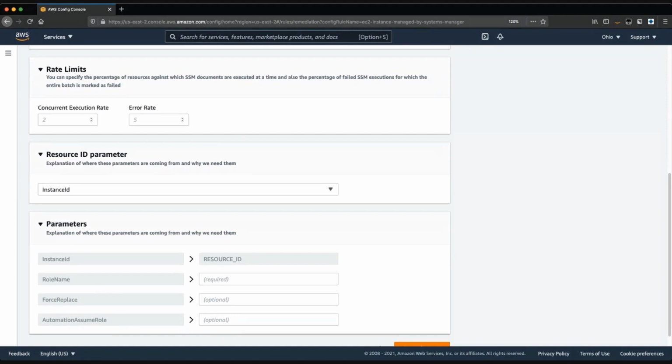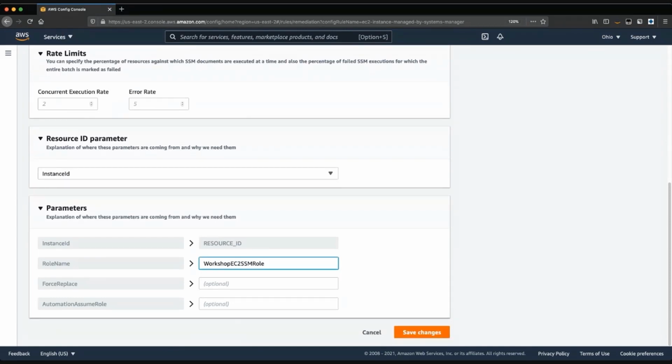The next option is we need to define the role that it's going to attach to the instance. So we're going to apply the IAM role that was already deployed via that CloudFormation stack that we initially deployed when we started the workshop. We're going to paste the name of the role here, which is called Workshop EC2 SSM role. And then we'll click Save Changes.